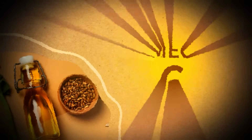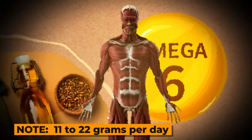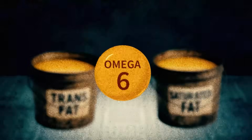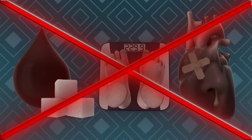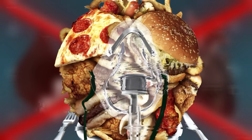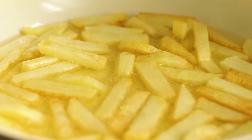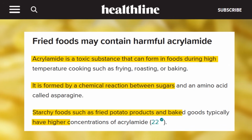In fact, seed oils are rich in omega-6 fatty acids, which are essential to our bodies in the right dose. Compared to some other types of fats, like trans fats or saturated fats, omega-6 fatty acids aren't nearly as unhealthy in moderation. So placing the sole blame for diabetes, obesity, heart disease, and other illnesses on seed oils isn't entirely accurate. Yes, they can be an ingredient in a heavily processed food, but adding the seed oil isn't what makes that food suddenly unhealthy. But although seed oils can be helpful to your body as part of a balanced diet, frying potatoes in seed oils like canola oil or peanut oil runs a higher risk of destabilizing and creating harmful chemicals in the fryer.